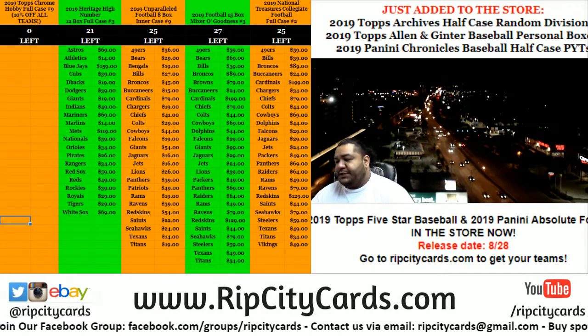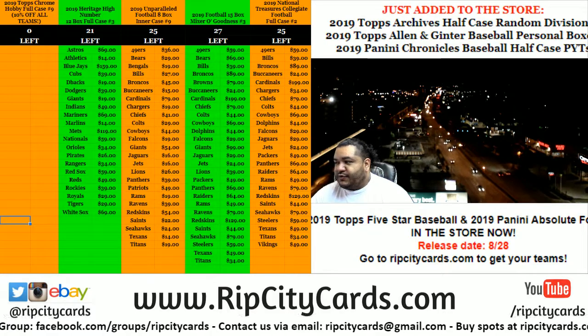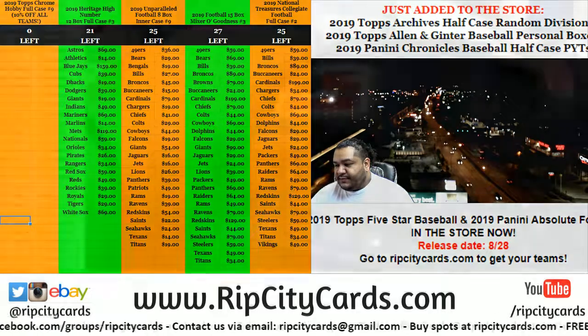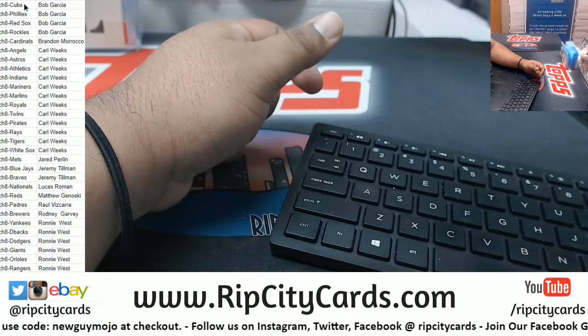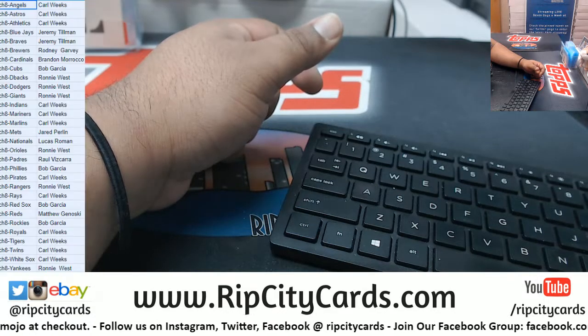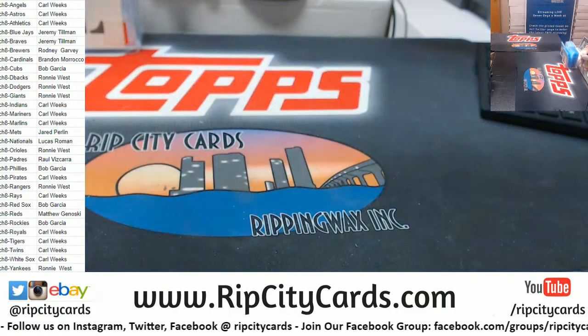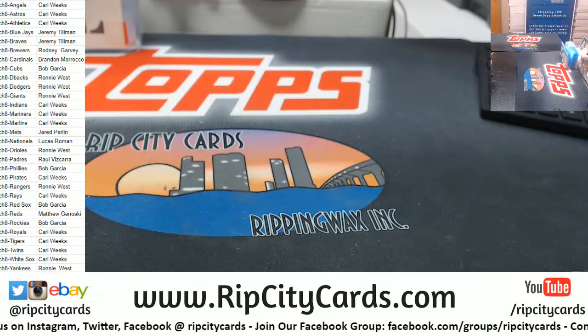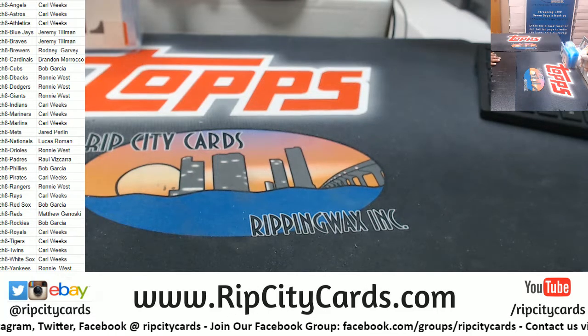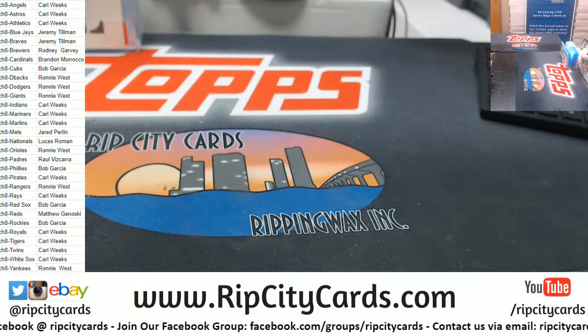Patiently waiting, and I appreciate that. Time to get busy now. 2019 Chrome Hobby case number 8. So I got these. Let me put them in order of team. I don't think I'm missing anything. I did triple check that. So let's go grab a fresh case, baby.